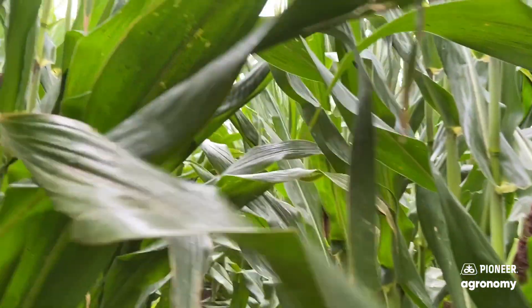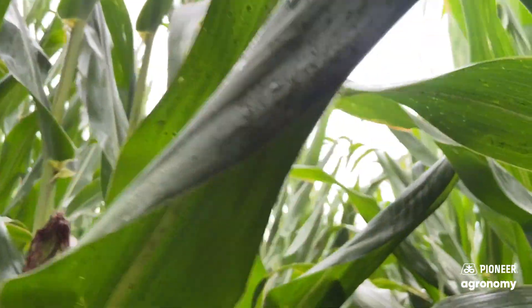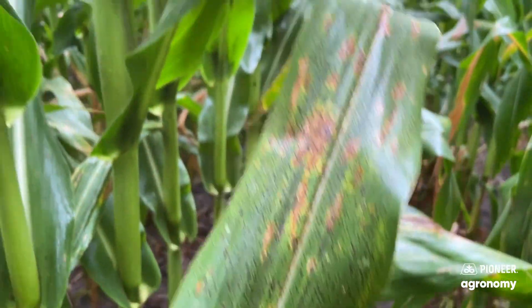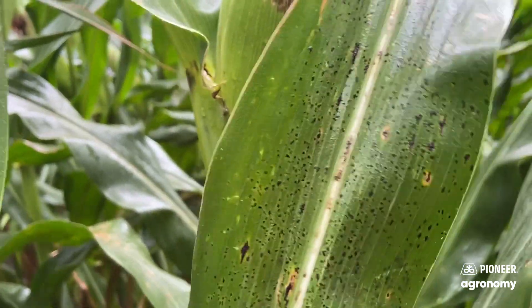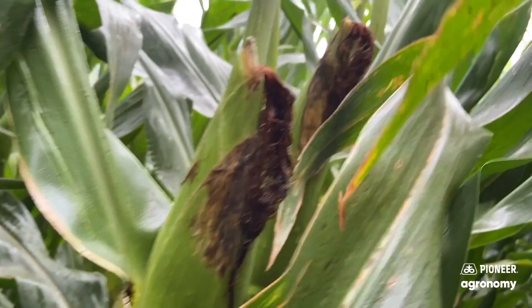You may run out of residual, you may have something flare up like tar spot or even gray leaf spot, northern corn leaf blight, maybe even southern rust. You've got to make sure you monitor that field throughout the later parts of grain fill stages. If you haven't applied fungicide, please make sure you're checking those fields because you can get really overwhelmed by a late tar spot population that flushes up through the plant and kills it early.